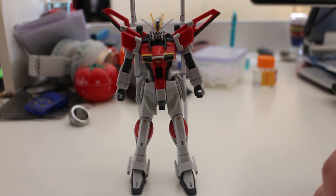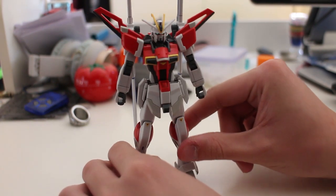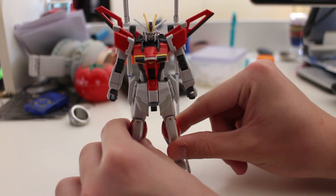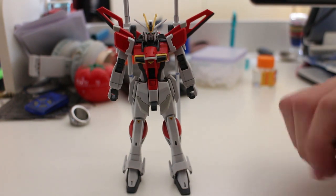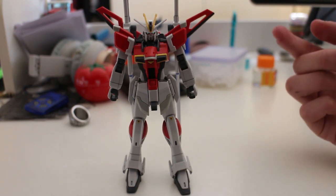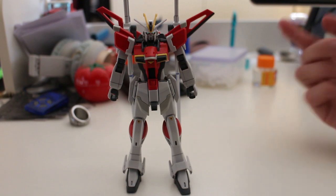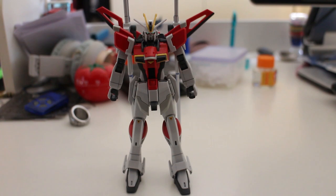But what is the most disappointing to me is the laziness that Bandai put into this Gunpla. First, the amount of stickers being used on this Gunpla is, I'm sorry, but that's terrible. A lot of parts don't even need stickers, and I mean at the backpack. A lot of parts don't even need stickers. You could just give us a separate part, but I don't get how Bandai thinks that putting a large and loose sticker on it will do well. Bandai logic.